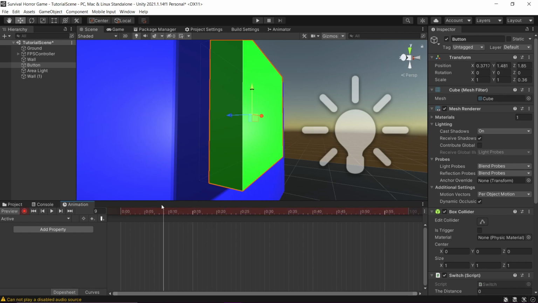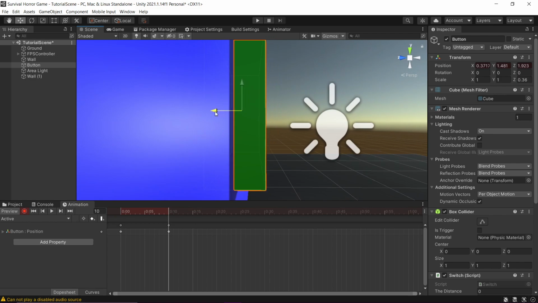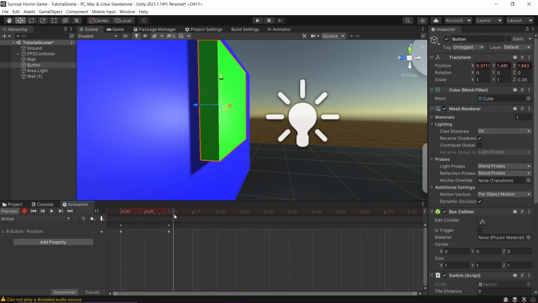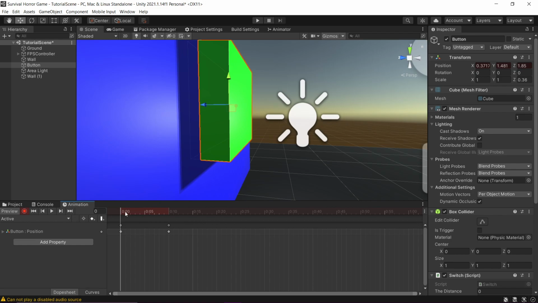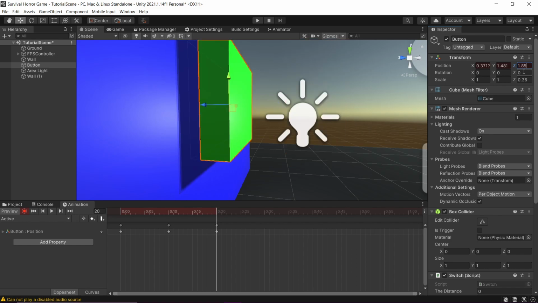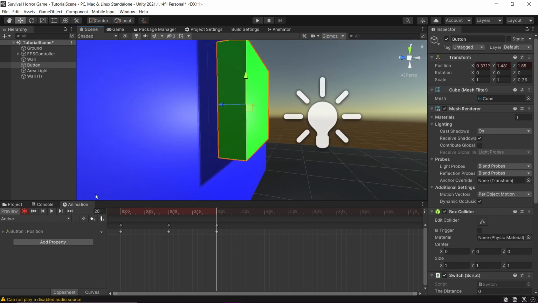Let's go about 10 frames, and then 20 frames. Okay, so now we got this animation. It's just still the animation.